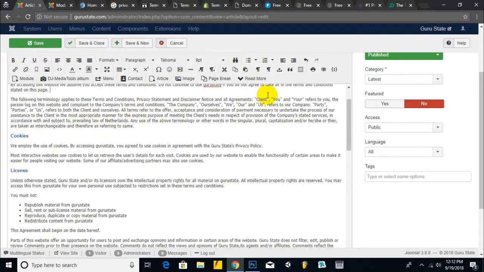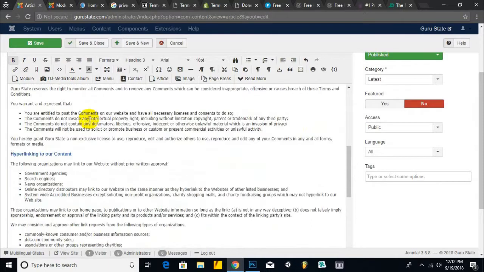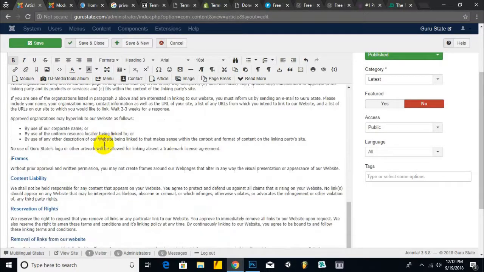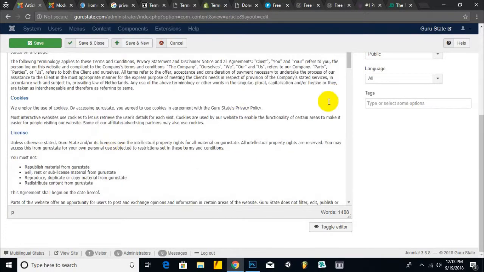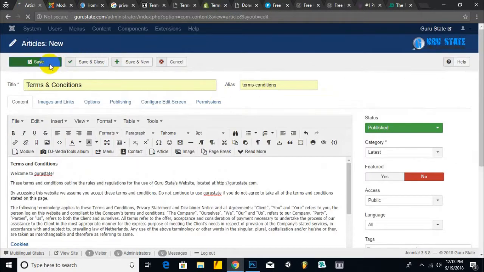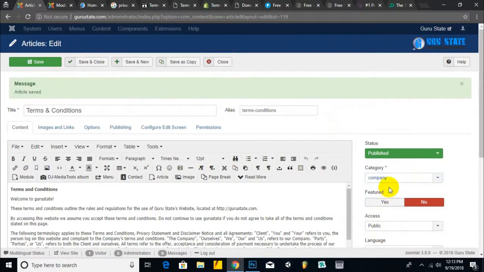We have deleted this, other things are fine, license, etc. Other things are absolutely fine. Okay, that's fine. So our terms and conditions are created successfully, and one mistake I have done, that we have to add this in the company category. It's not necessary actually, but I want to categorize the things.